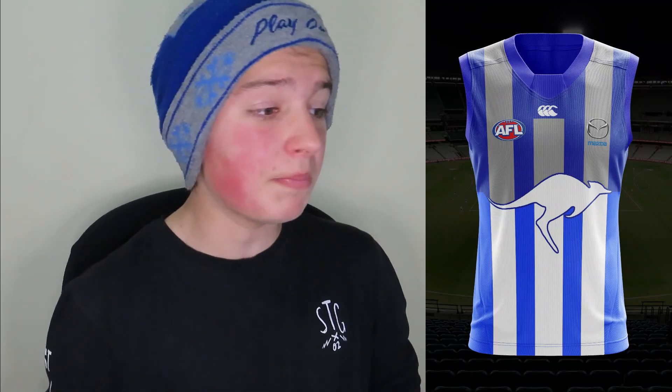Here is the North Melbourne Kangaroos. We have the bottom half in light blue, the top half in dark blue, and the bouncing kangaroo — one of the best themes North Melbourne have ever done on a jumper. We have white stripes on the bottom half and light grey stripes on the top half. This looks like one of the best jumpers I've made apart from Collingwood. I'm going to give this one a 9 out of 10 — extremely good and a lot better than their current home kit.